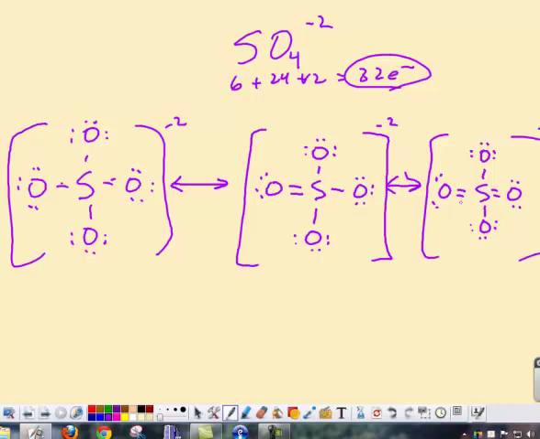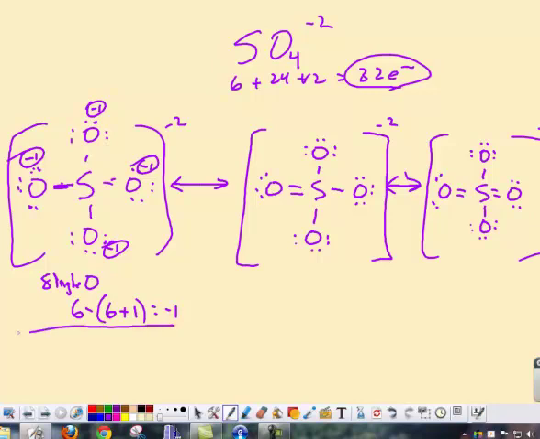All right, so what I want to do is the outside ones first. All my outside ones here are single bonded oxygens. So in a single bonded oxygen, it's the number of electrons assigned to the free atom, which is 6, minus the number assigned to it in the molecule, which is 1, 2, 3, 4, 5, 6 non-bonded, plus half of the bonded. It's a single bond, so that's 2. So plus 1. So 6 minus 7 is -1. So that gets a -1. Now, all of these are also singly bonded oxygens. So I'm going to end up with -1 on all those, because they're going to be exactly the same as that.